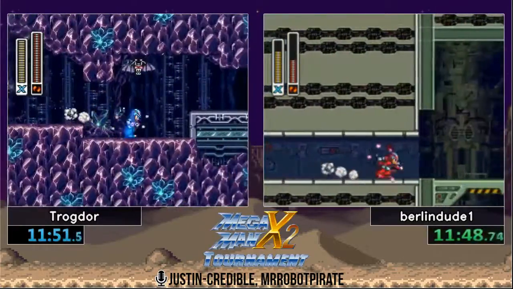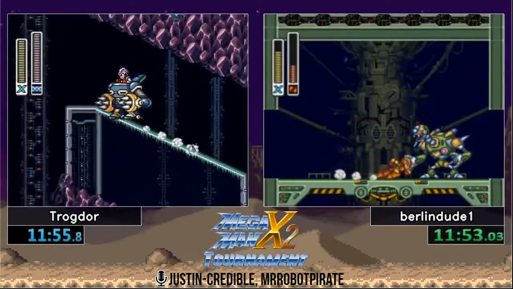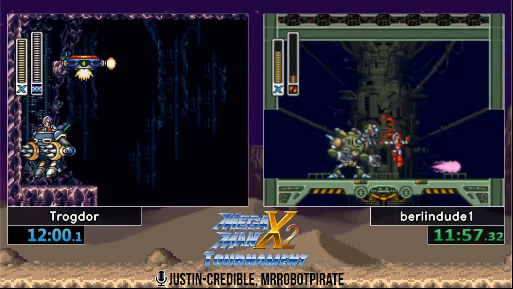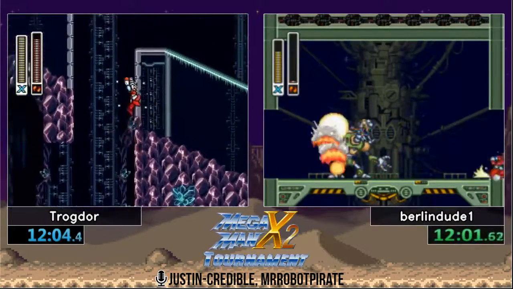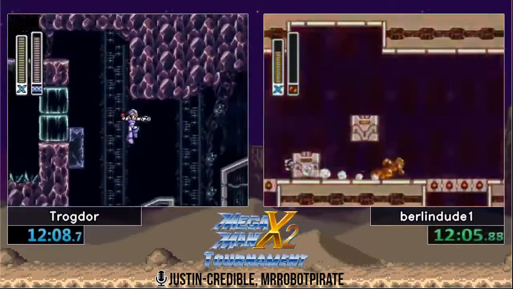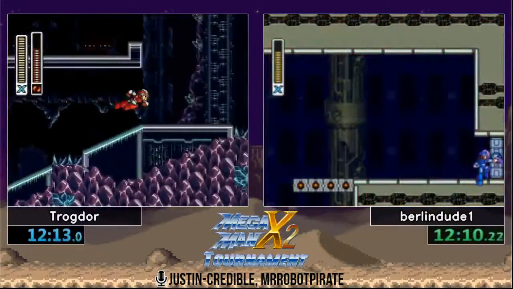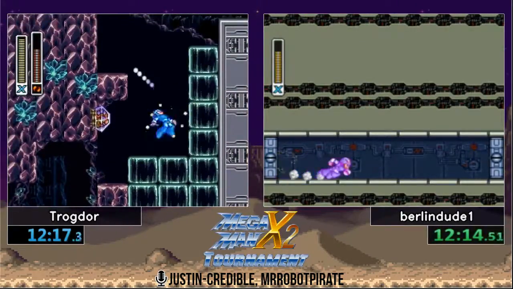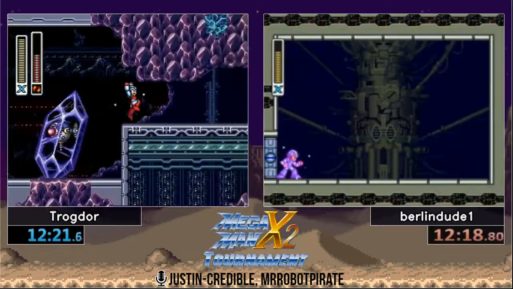Trogdor heading into Snail, and Berlin getting to the second mini boss of Centipede. Snail is also quite, in my opinion, the best stage in the game, because there's also like 0 to no RNG. I don't think there's any RNG in that stage, actually. And yeah, it's an execution stage, but the only RNG is the final attack that Snail decides to do in the fight. Trogdor tried to beat the shot there, but didn't quite get it.